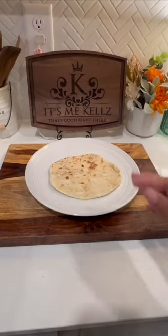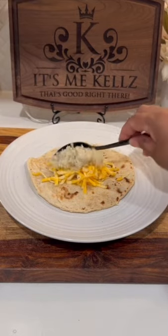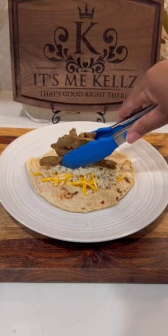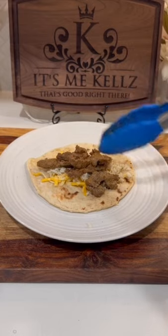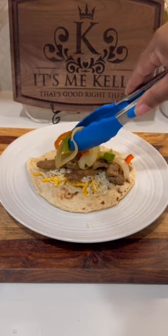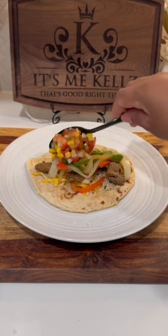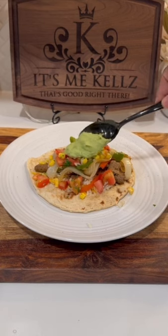I'm taking my tortilla, adding it to the plate. I'm adding on some cheese. After I add that cheese, I'm going in with some rice. This first one going to be a steak one, y'all, so I'm going to add on some steak. After I get that steak on there, I'm going in with some of those good old peppers and onions. After that, y'all, I'm going in with some of that good old corn salsa. Then I'm going to top it off with a little guacamole.